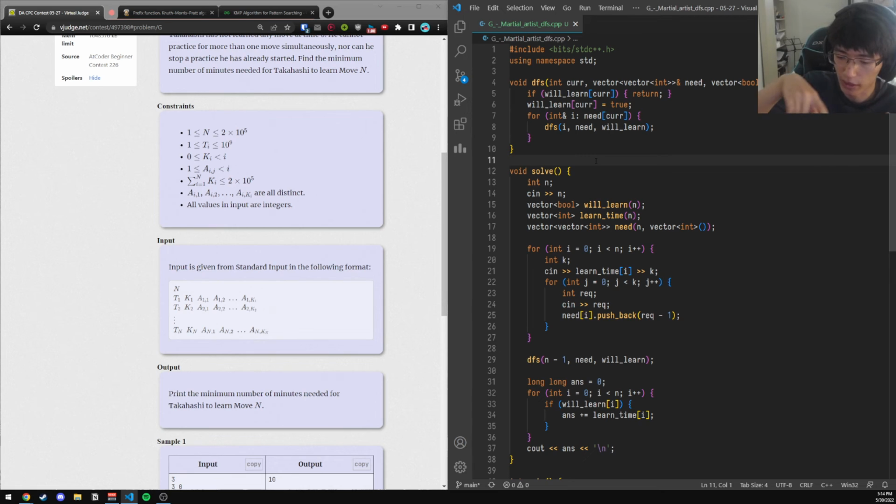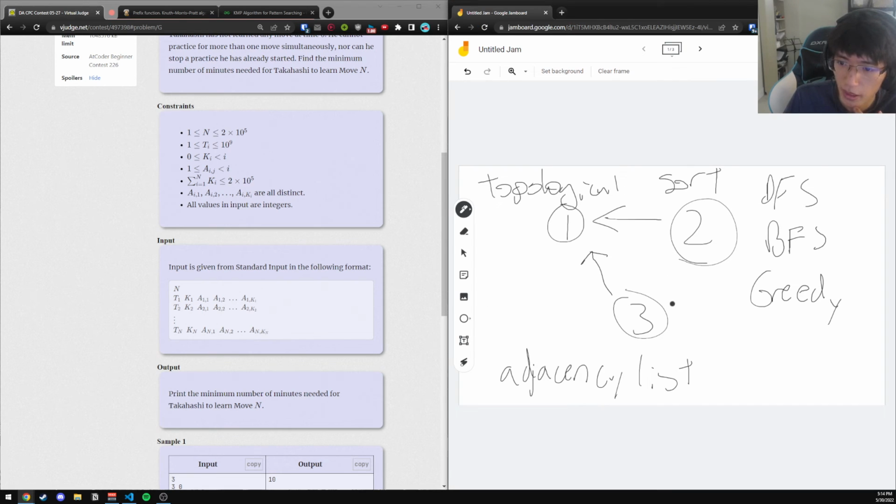But you also need to be careful about circular dependencies for infinite loops and stuff like that. So you really need to be careful about that, and check if you need to learn it, and if you've checked it already, then just return. Basically what this does is I start at 3, and then I go as deep as I can, search all the things, and then come back.